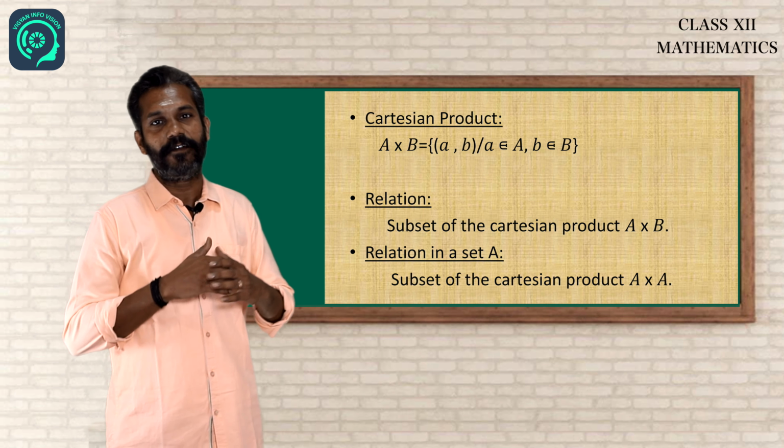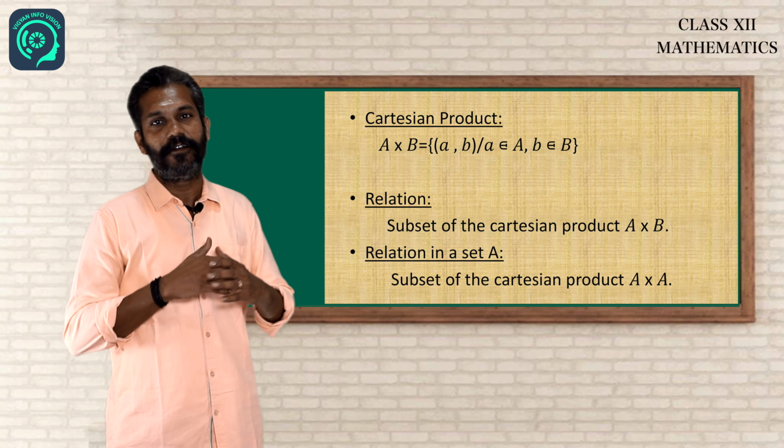What about a symmetric relation? If (a, b) is an element of capital R implies that (b, a) is an element of capital R for all a, b elements of capital A. Now let us discuss the symmetric relation with an example. Let capital A be the set {4, 6, 7} and the relation R is defined as the set of all ordered pairs (a, b) such that a plus b is greater than 10. Then we have to take pairs such that the sum of two numbers is greater than 10. Let us take (4, 7).